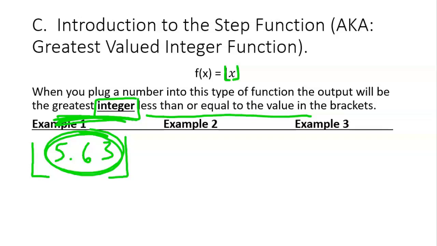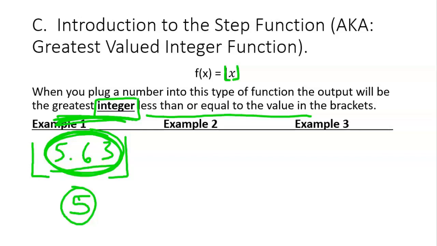In other words, what is the integer that is, should we say, I want to say to the left of this number, but it's not always the case with negatives, so that can be confusing. But the answer is 5. So the greatest integer that's less than this number, there's a lot of integers that are less than 5.63, right? 5 is less than 5.63, 4 is less than 5.63, 3 is less than 5.63, but we want the greatest integer that is less than 5.63, and the answer is 5.